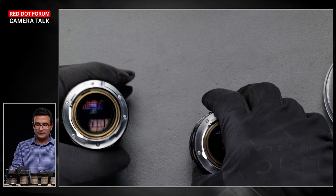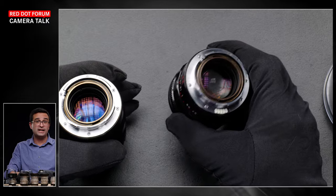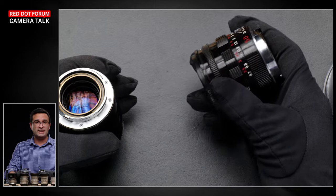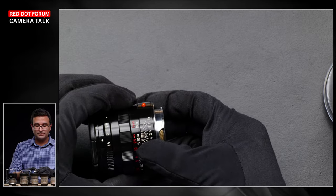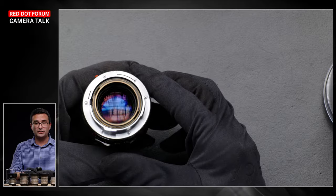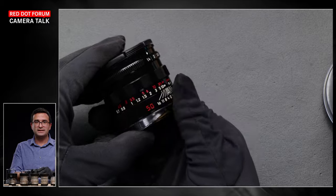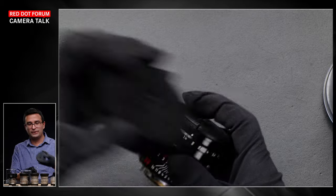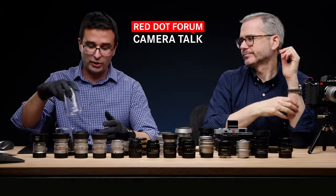Because this is a user lens, meaning not in a bad way, but in a good way, 6-bit coding makes it so much easier to use day to day. This lens being part of a collection, we kept it original, meaning the lens mount is original and has not been converted to 6-bit. But still absolutely gorgeous to see this thing. It's got a glimmer to it that is just hard to beat. Super nice. Very cool.